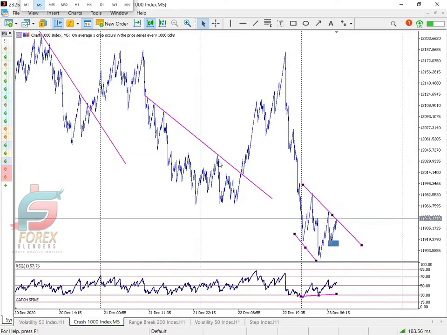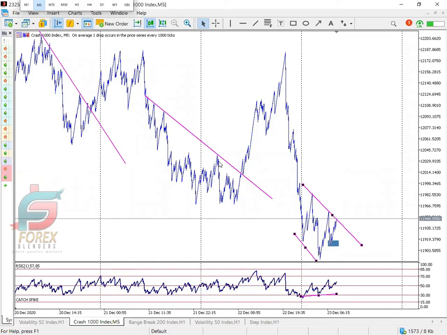A question from Alois: on what time frame do you check for divergence? 15 minutes, also 1 hour. So check 1 hour, check 15 minutes. You can also trade 30, no problem. Me too, I just use RSI 14, but it's very difficult.